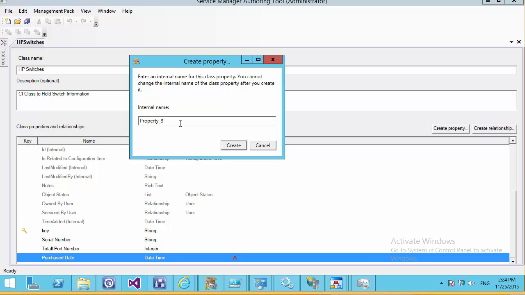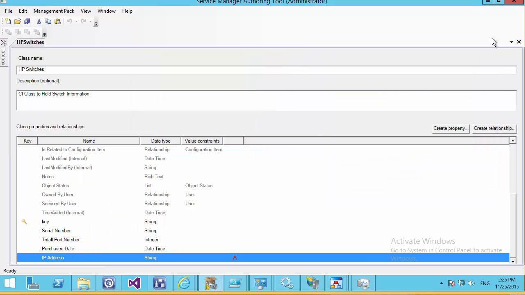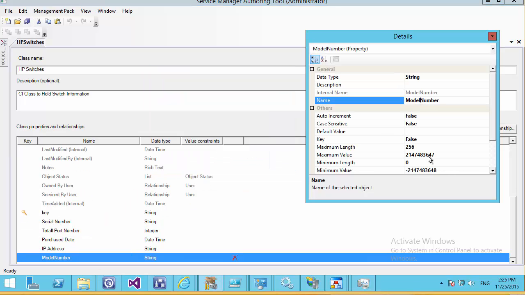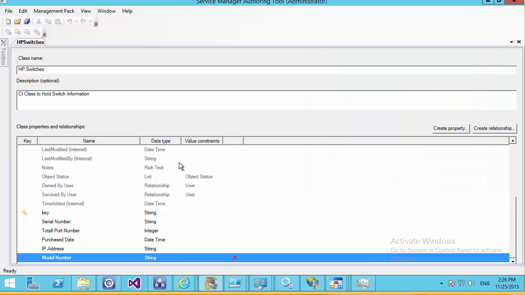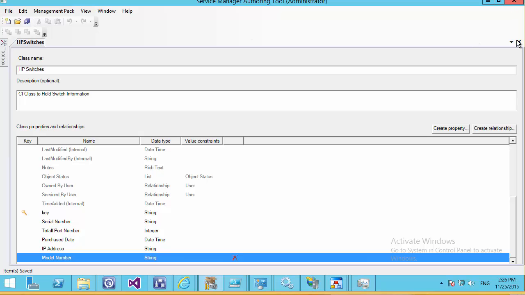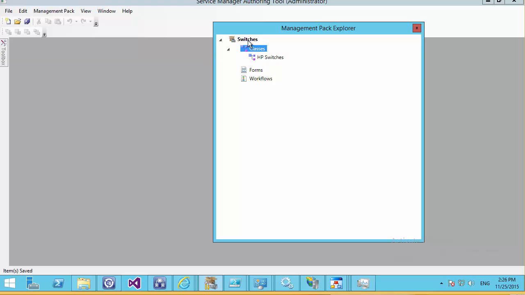We're going to have our IP address. We're going to have our model number. So now we've created our configuration item management pack for holding our switches. Are we going to save this? And we're going to seal this management pack.